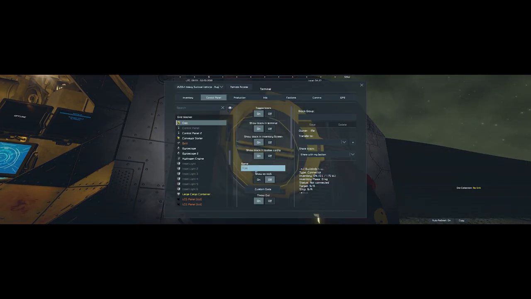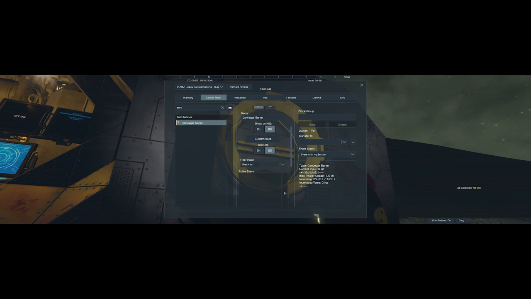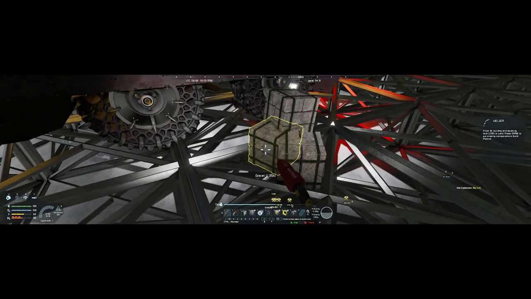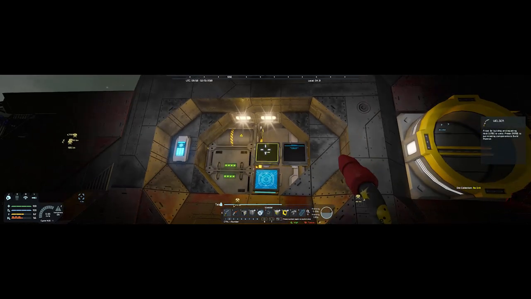I'm going to change this to ejector. Then we're going to go to the connector, or sorter. And we're going to drain all. Nope, I don't want that yet. We're going to go whitelist. Turn it to gravel. Add the gravel. Now we're going to turn it on. We're going to change this to ejector sorter. Okay, it's just throwing gravel out.